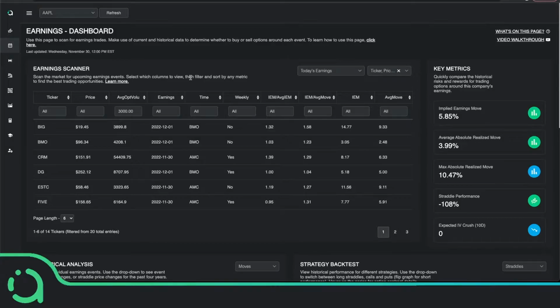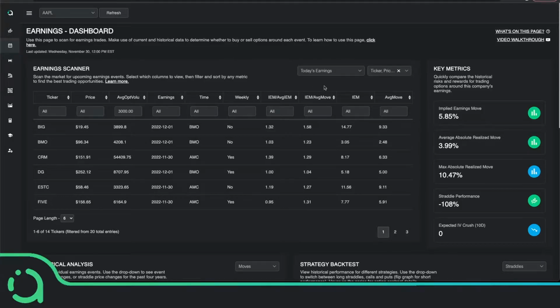I personally like to keep things simple and sort the remaining stocks by their implied move for this event versus the average amount we actually see the stock move on earnings. This is because the ones with the biggest spread between implied and realized earnings moves typically have the biggest premiums for us to capture, just like with other option strategies. But as you start implementing this strategy, you'll find your own stride and add more filters and sorts.